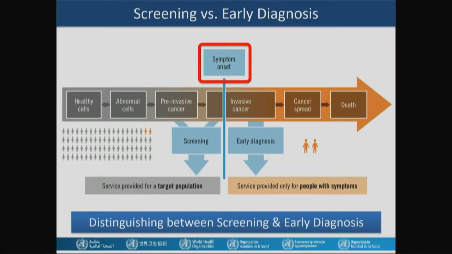Now, WHO has been thinking quite a bit about this. And what you have to realize is that when you screen, if you look at the left side of your diagram, the screening group, if you screen 1,000 women, you may find 10 cancers in that group. But at least 100 of them are going to require some type of diagnostic workup when you're looking at this asymptomatic population. If, on the other hand, you wait and you're finding women who have palpable abnormalities, it's a much smaller group, much more practical group to look at. Now, this is not a screening versus early diagnosis. The point here is you have to be able to do early diagnosis before screening is even a relevant question.